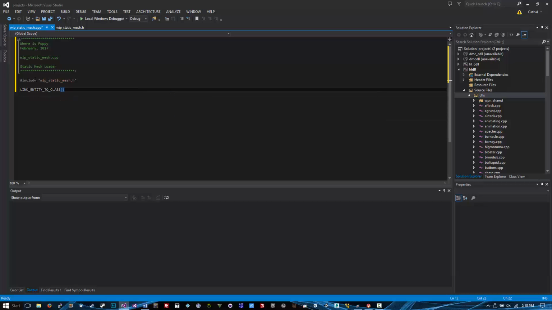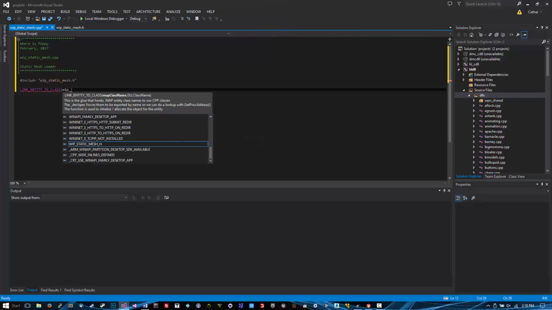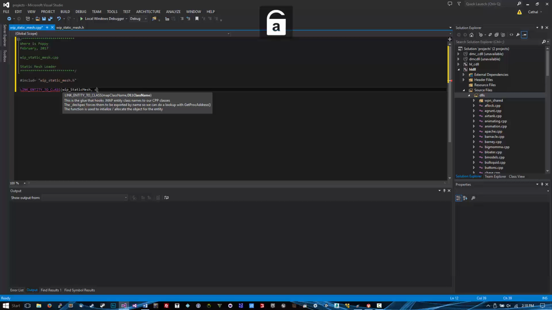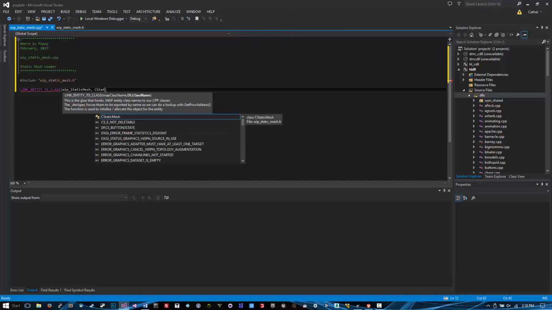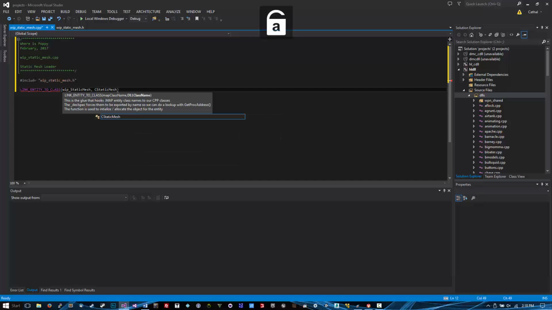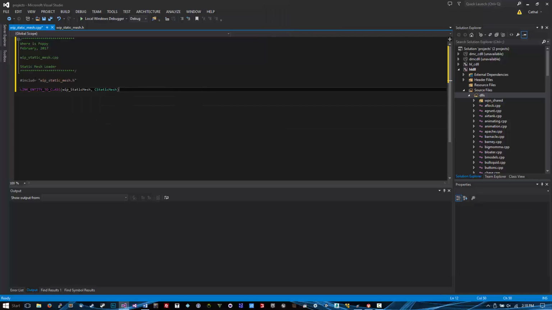So when the engine loads our level, it's going to see a little point entity that points to this class, and wherever that's positioned in the world, it's going to spawn this class when it sees that point entity loaded in our level. Otherwise, it's not going to work. So this here is just going to be the name that we're going to actually give it in our FGD file shortly. This is the name of the class that it's going to be stuck to, which is the currently selected and currently loaded class that we are going to start writing now.